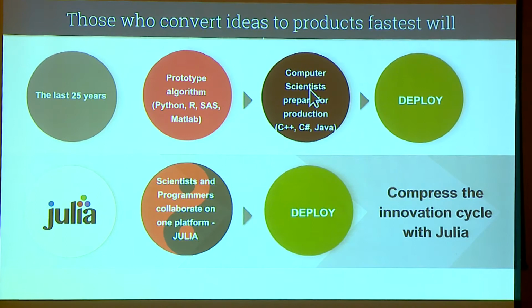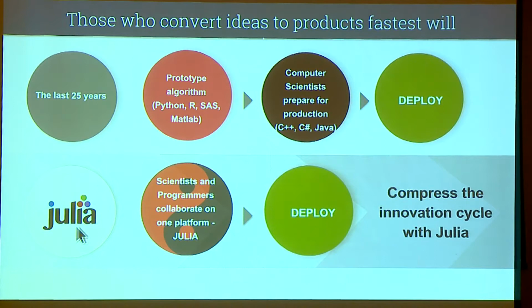The programmer has expertise in lower level languages, and the scientist has expertise in science and higher level languages. It impedes fast development when there is this gap between the two groups of people in the organization. So how does Julia solve this problem? We call this the two language problem.